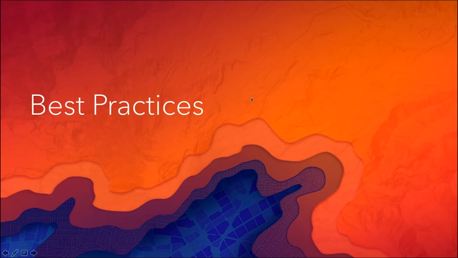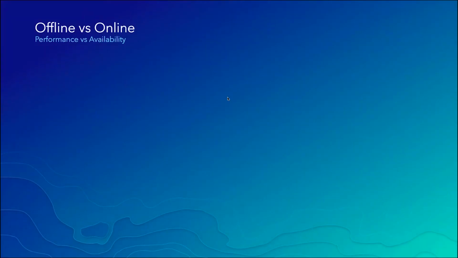Right. Okay. So yeah, we'll take a look now at what we saw from the last few demos and so on. We can take away some best practices. We're going to focus initially on performance and availability. Now, I've mentioned how the runtime is built from the ground up for high performance. That's really a function of wanting to deliver the best capabilities to you as a developer using the ArcGIS platform, so that when you decide on using the runtime, you can be confident that we've put in the engineering effort to make sure that it works well.